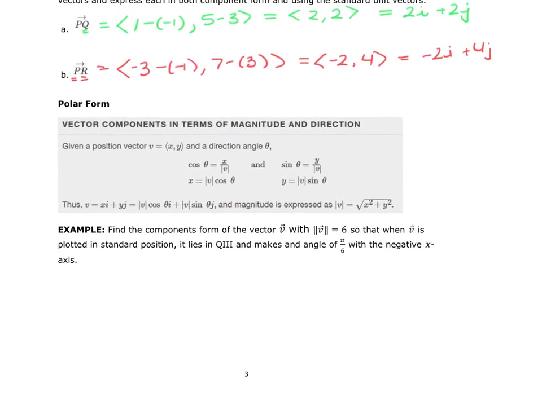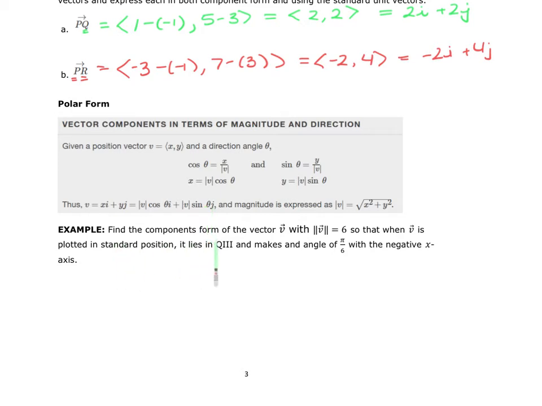We can write our components in terms of the angle that is formed. The way that we do that, like we did before, is that we consider the cosine of the angle is x over r. When we're talking about vectors, that r is the magnitude of my vector, where the magnitude of my vector all day long is the square root of x squared plus y squared. So I can take any one of these vectors and write them into the trigonometric form, which, in the ij form, would be the magnitude times the cosine of my angle times i, plus the magnitude times the sine of my angle, and then the j part.